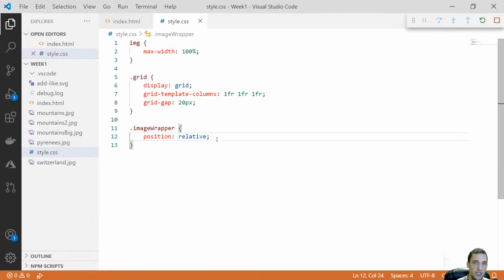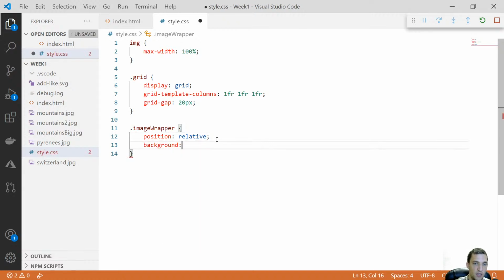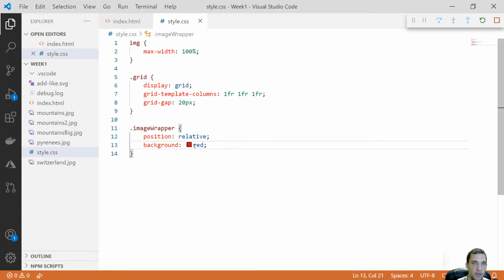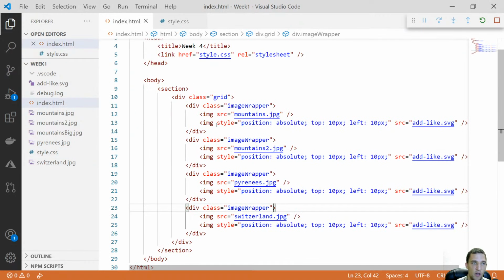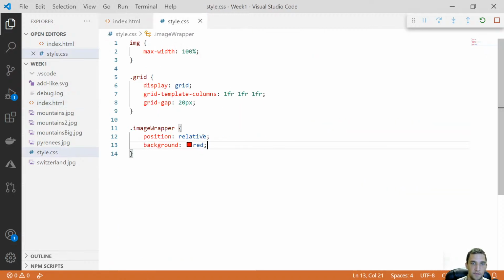Now if we want to change the style, maybe we want it to have a background color of some kind. Let's just say red. I don't know if it'll actually show up. Yeah, it does. Because it's behind the images. And notice by just changing in one spot, it's going to update all of those with that class name. So that is really handy.